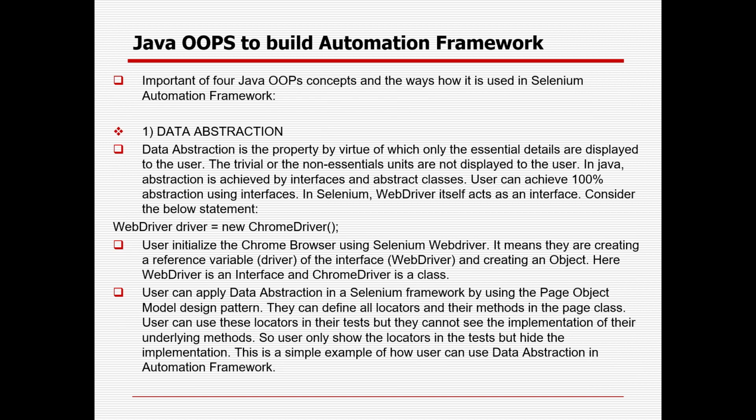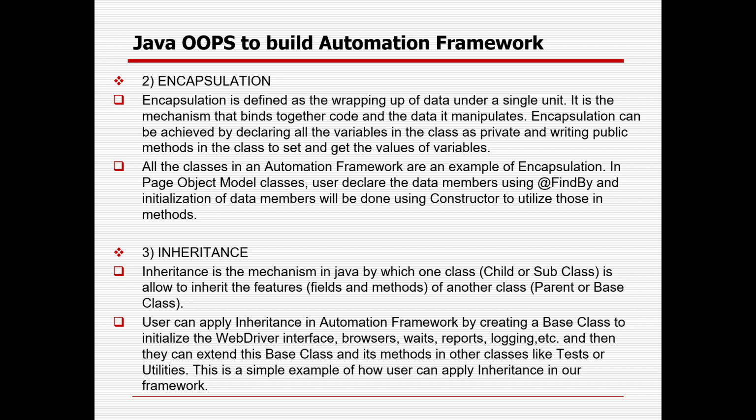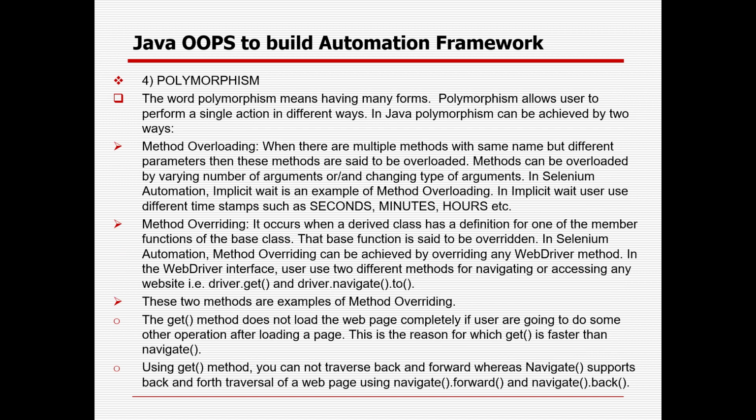Okay, there are four pillars of concept in Java, which I already covered, and how those are used in a real-time automation framework. Abstraction: you already saw WebDriver driver = new ChromeDriver. As and when you get the object or instance from the WebDriver interface, that abstraction will be there. It hides the implementation detail, which means it supports the interfaces concept. Encapsulation is nothing but defining the different ingredients under a single umbrella or capsule. So you can create the private variables and public methods, and access them with the help of getter and setter methods. Inheritance is the parent-child relationship, where in a real-time framework using the page object model design pattern, you can create the base class, and that base class you can inherit in every page class.